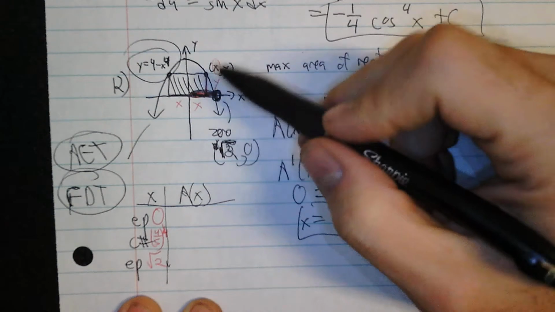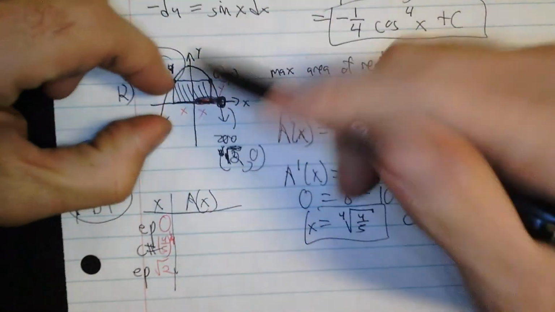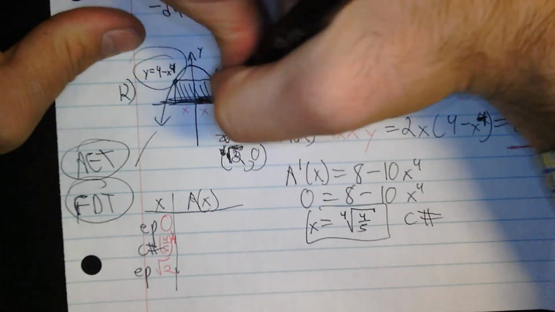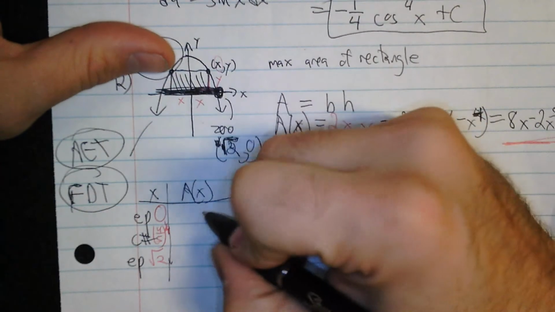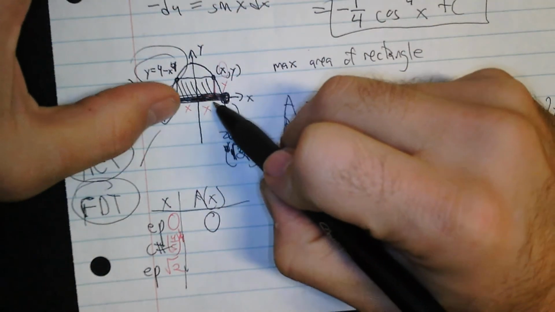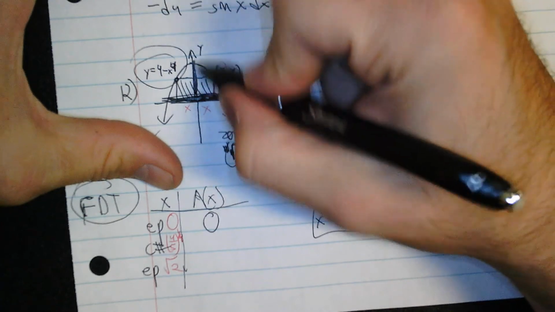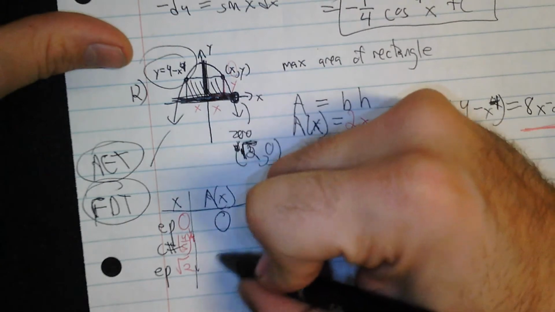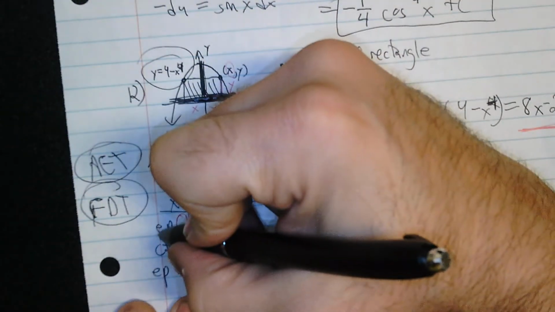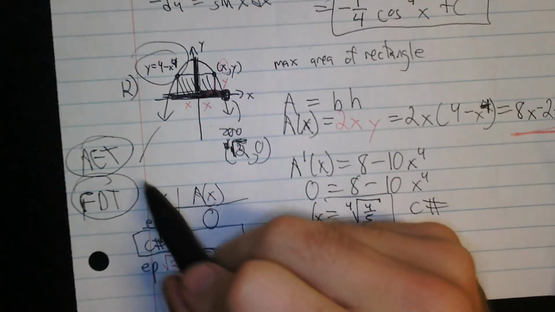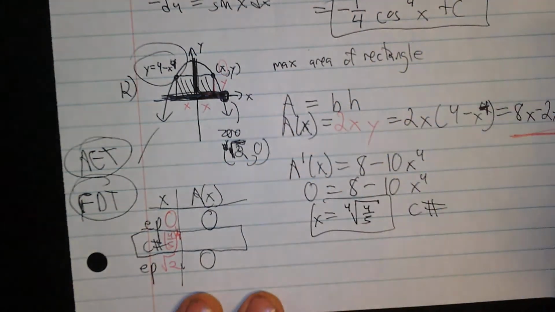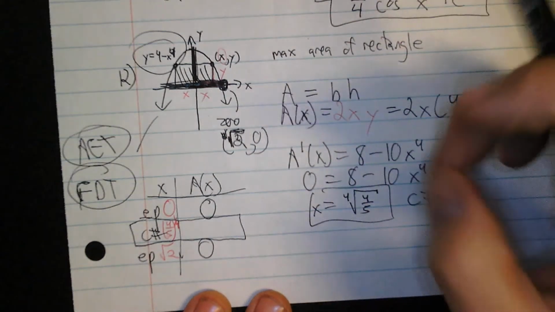It's obvious that if you take this rectangle and allow x to get as big as you want, then your rectangle is going to look like this. That'll be a flat rectangle, and it'll have an area of 0. Likewise, if you let x go to 0, then you get this rectangle, which has as much height as it can, but has no x, so it's got an area of 0. So those are dumb choices. So the answer is clearly whatever comes out of the critical number. That's always the case in these problems, which is why you could actually use the first derivative test if you want, because it's almost common sense that the endpoints don't have any chance of being the max.